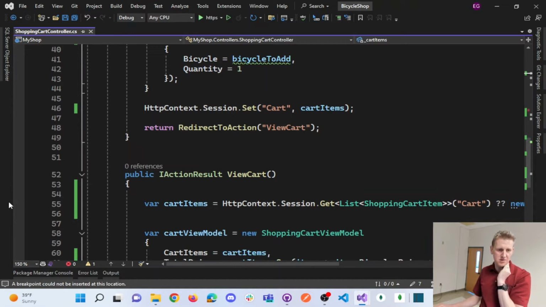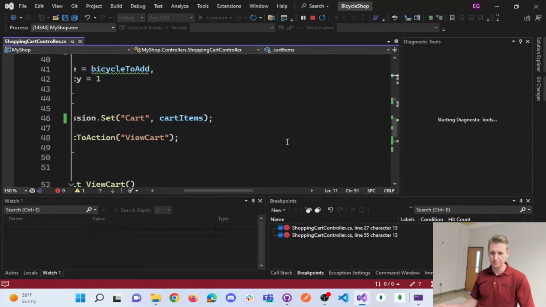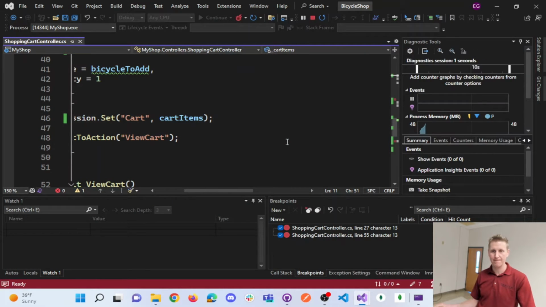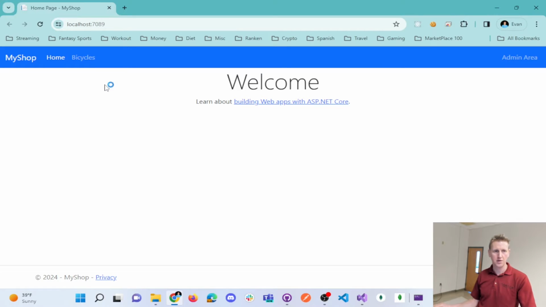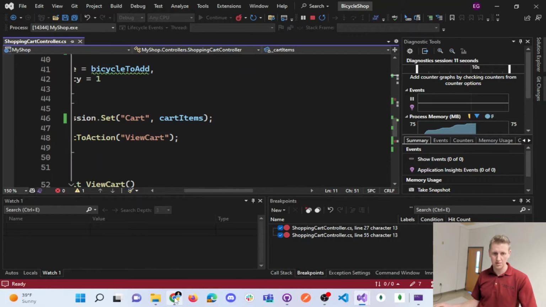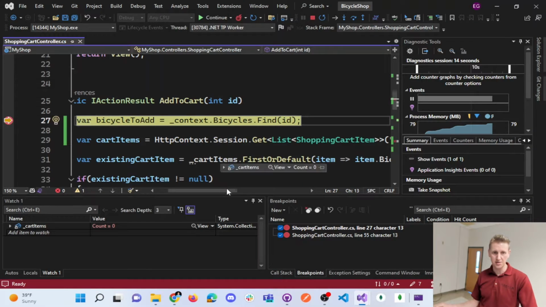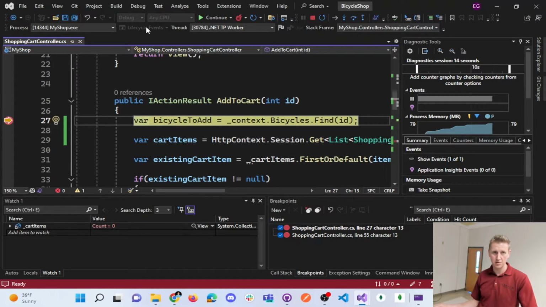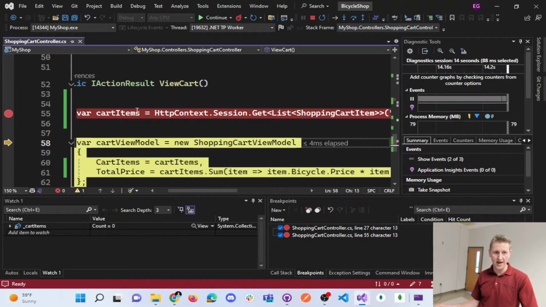Let's run the application in its current state. And see that it's spinning. There it is. Details, add to cart, continue. Let's step over that.